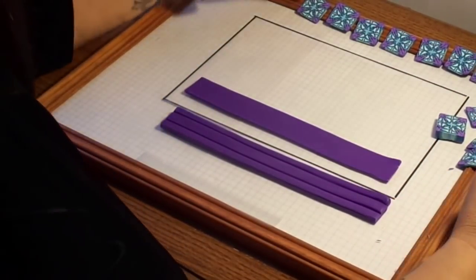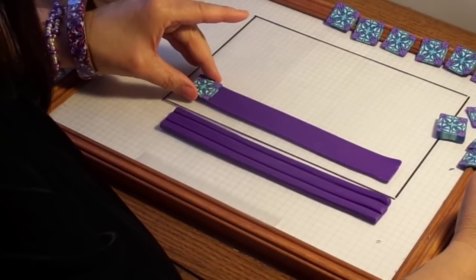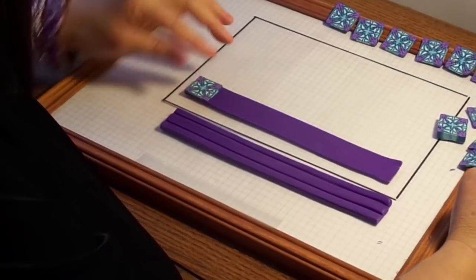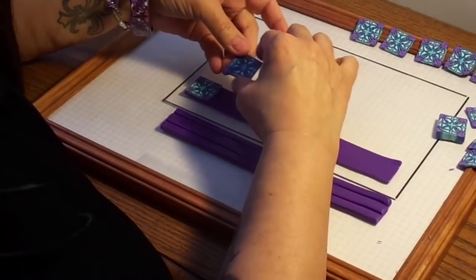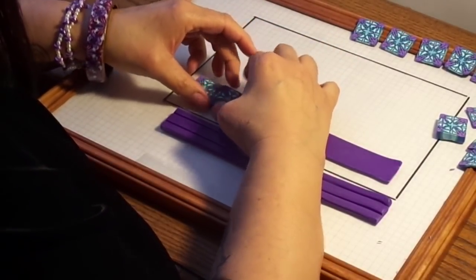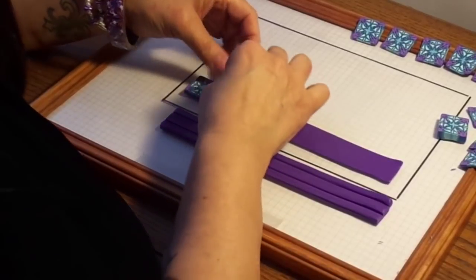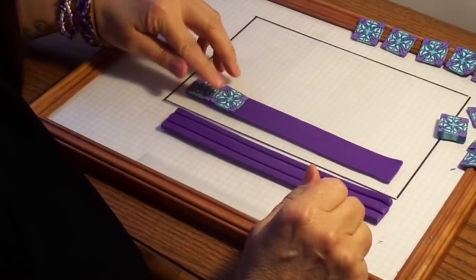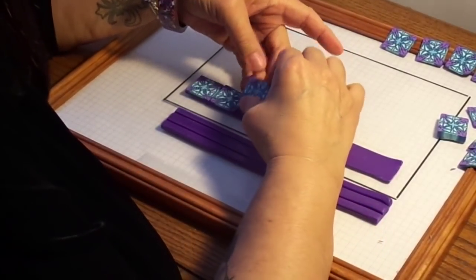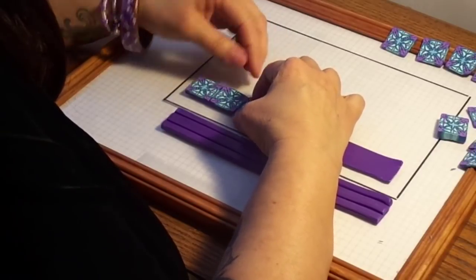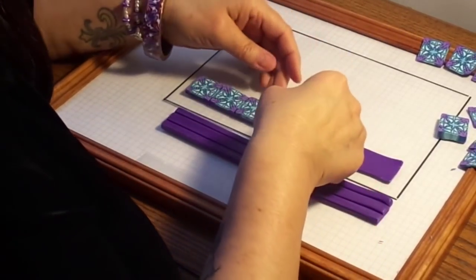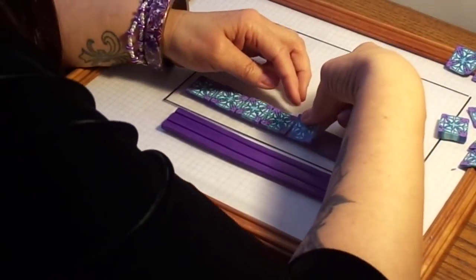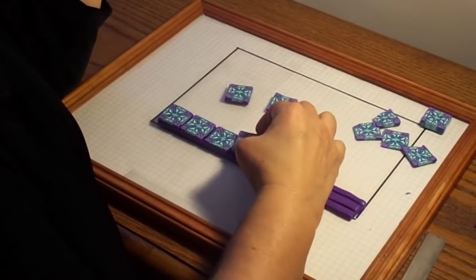And this is going to be kind of like we did the last bracelet. So I'm going to take my slices. And each of these now is really going to form an actual one of the tiles. So don't mess around with them too much, because I'd like them to stay one inch in this case and not get too stretched out. And you don't have to put them touching. You can put them just a little easy bit apart so that it's easier when you cut them. And I'm going to make eight of them for this bracelet. And then I'm going to cut them apart.